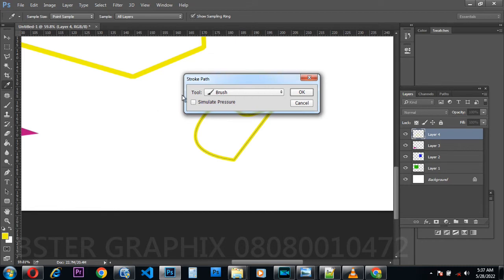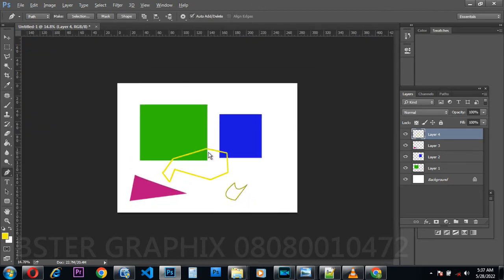And this brush now is this brush that is here. So for you to increase the size, you have to click on brush and increase the size. Don't make mistake, please. So that is it. So these are the colors that we have created.